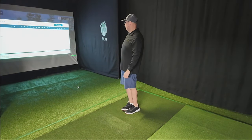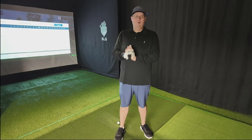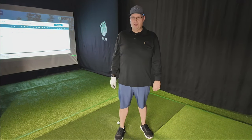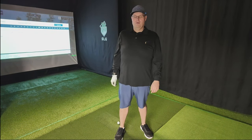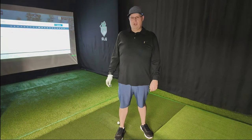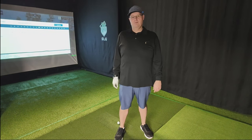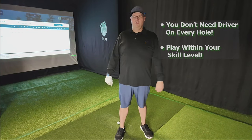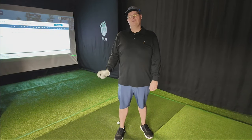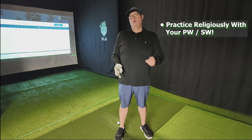So close! On hole two we managed to get ourselves a five, which means that we birdied it as well if we're looking to play bogey golf. And we didn't even use our driver — we went 400 yards with just a seven iron. Just two shots to get it up near the front edge of that green and then a chip. You don't need your driver on every hole. If it keeps you on the fairway to use an iron, choose an iron. If you need a little help around the greens, take extra time to practice with either a pitching wedge or your sand wedge. Those are the two clubs that are going to help shave off the most strokes off your game, not related to putting.